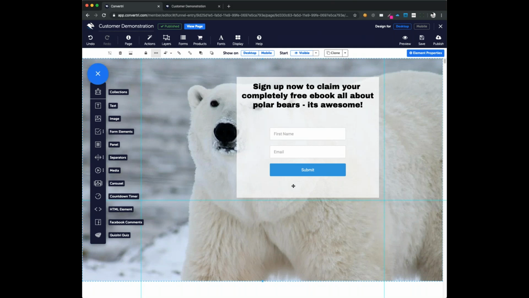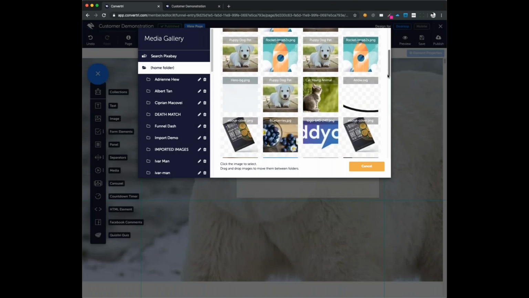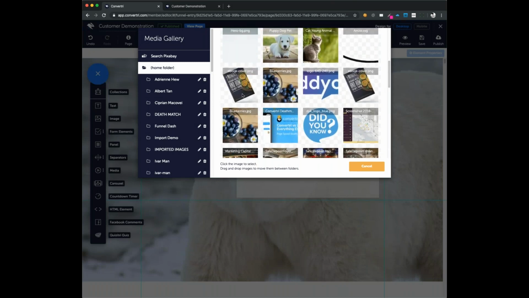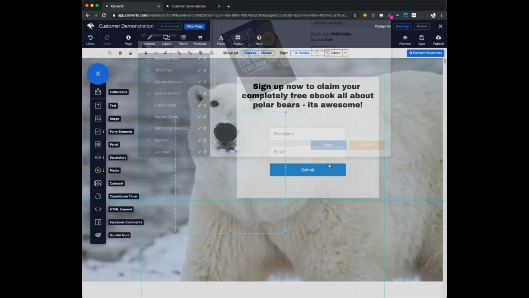So this is very similar to a squeeze page we built in that vegan niche. For that, I've probably got it saved in here. There we go. This is our ebook cover that we used for that.